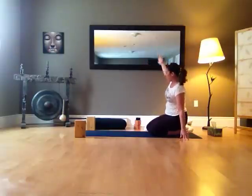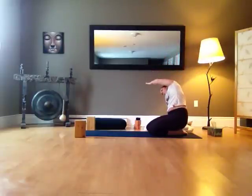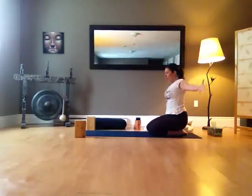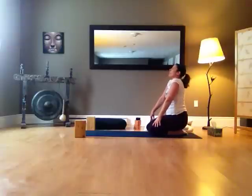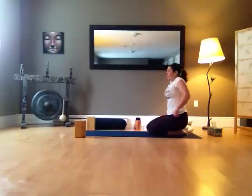Inhale, press into the hand, sweep the arms up and over, landing on right palm, right elbow bends, stretch the left arm. Inhale, drawing back up nice and tall, arms by the side, roll the shoulders up and back two times. Pull them down away from the ears.